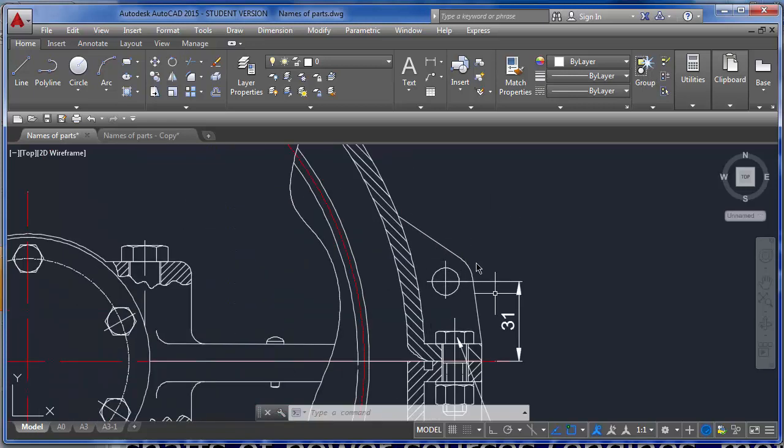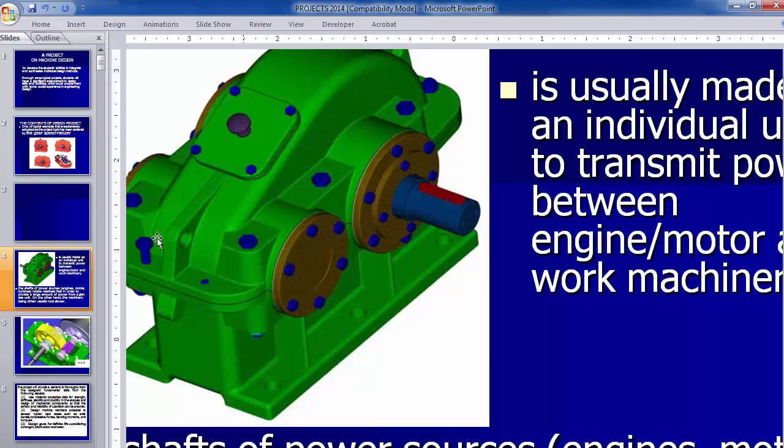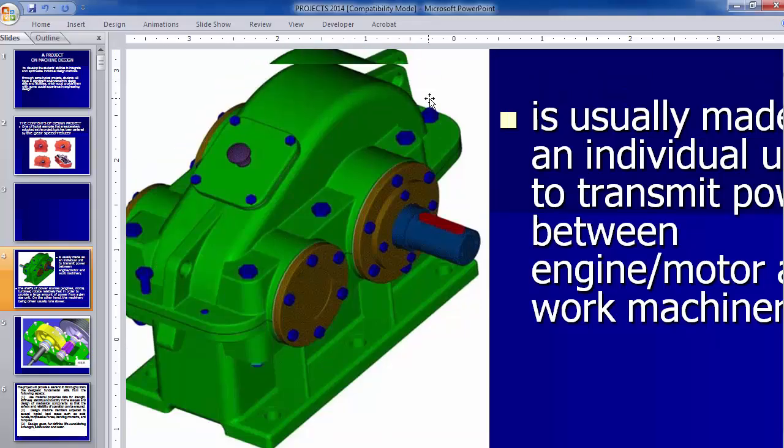And these two guys here and here are called lifting hooks. In real life, it is these two guys here and on the other side here. So you put the hook in and lift it to take it to some other places.